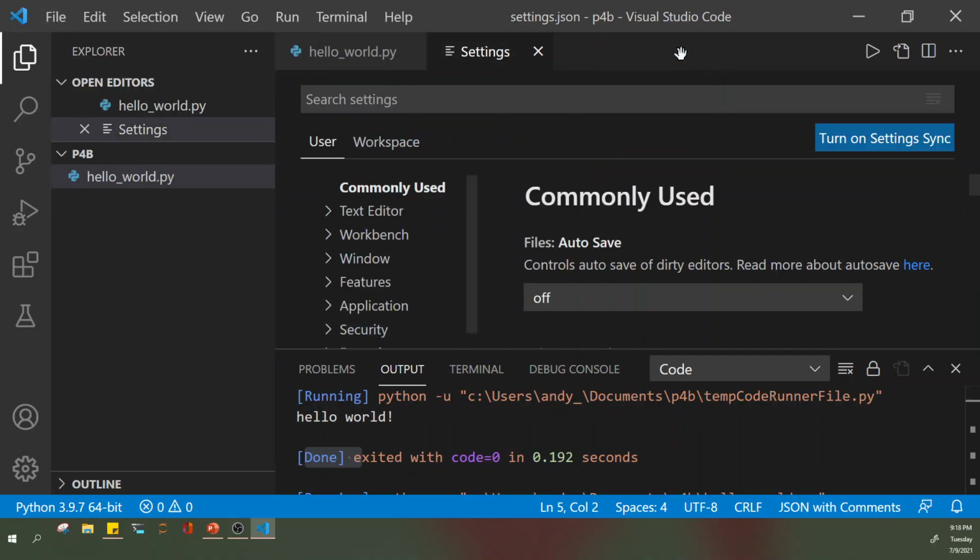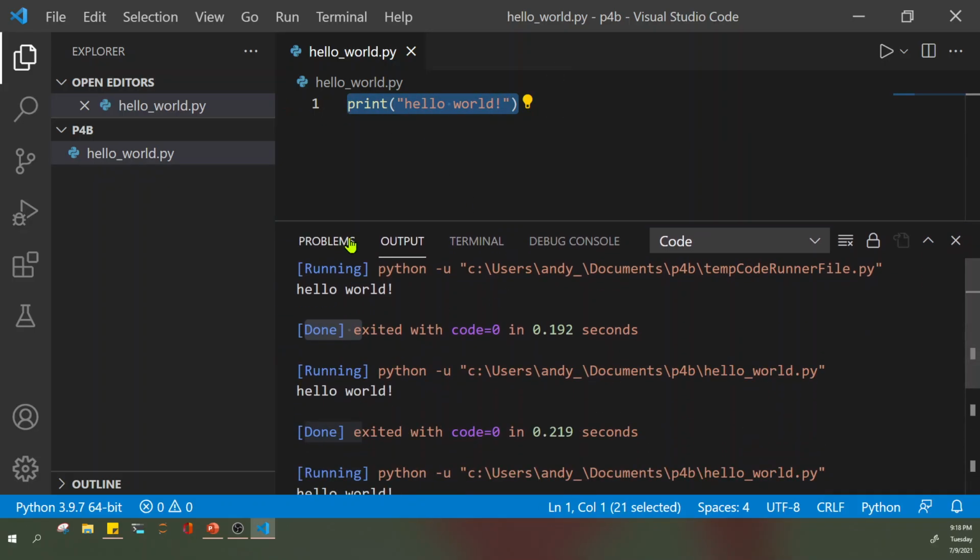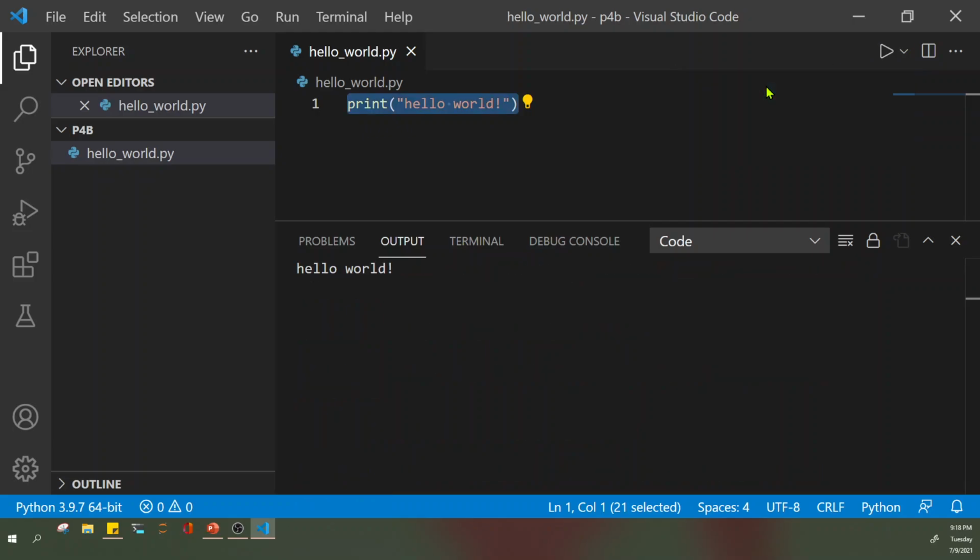So now we can close it, and try to execute this print hello world again and see if the output has changed because of the settings. All right, so I'm going to go to run code and execute this line one more time.